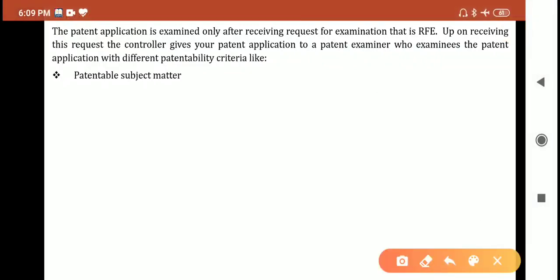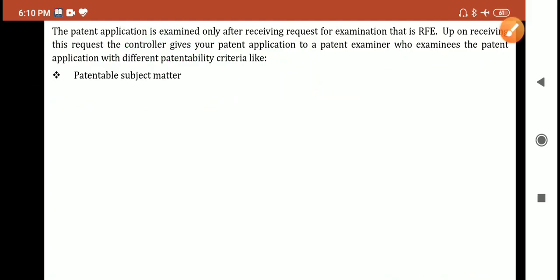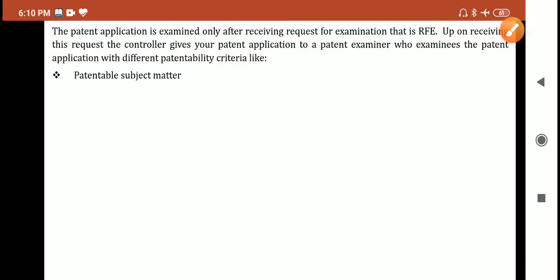So after receiving the request, the controller of patents will give the application to a patent examiner. The controller gives the application to examine the patent rights and that patent application with the patentability criteria. To meet all the patentability criteria, they transfer the application to the examiner, and that examiner will examine the patent application with different patentability criteria.